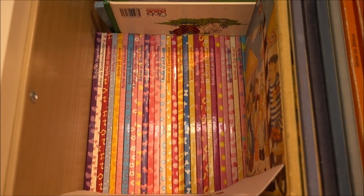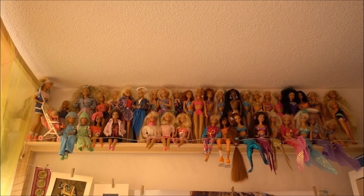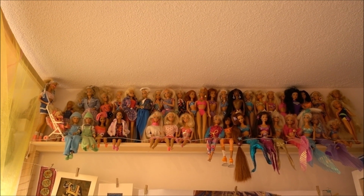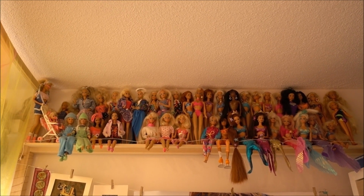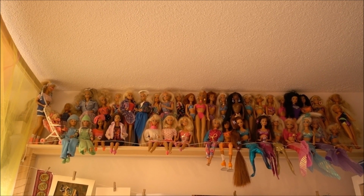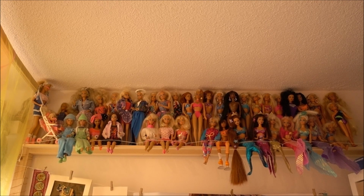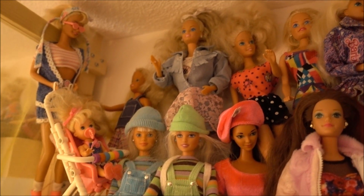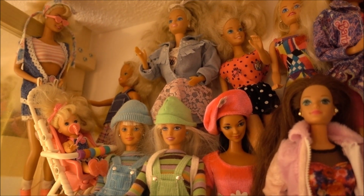And now, Barbie topic, let's swipe over to my Barbie collection. On this display I have a part of my Barbie collection, and to be honest, it's only a small part of my Barbie collection. So let's get closer and I will show you what I have over here, and then we swipe over to the other part of my Barbie collection. So this is the first part of my Barbie collection.